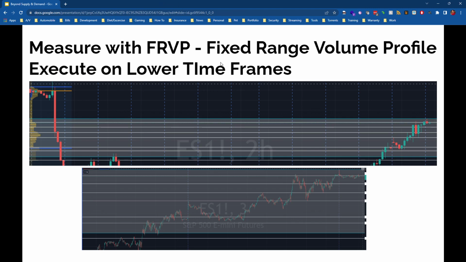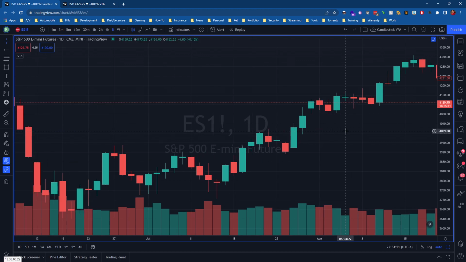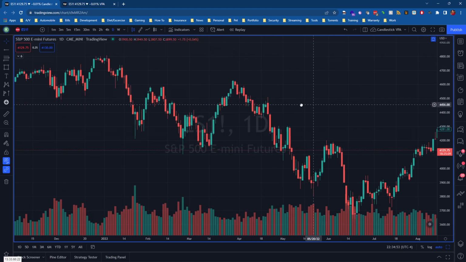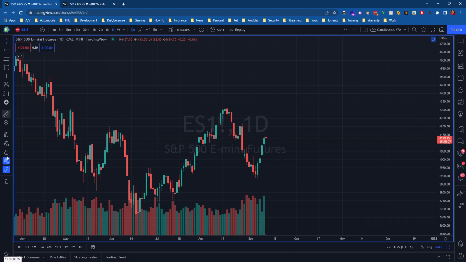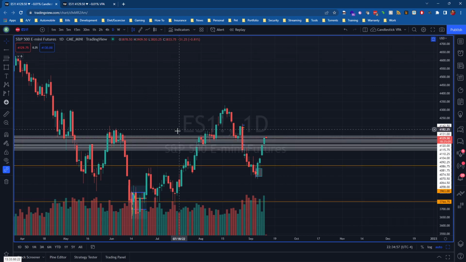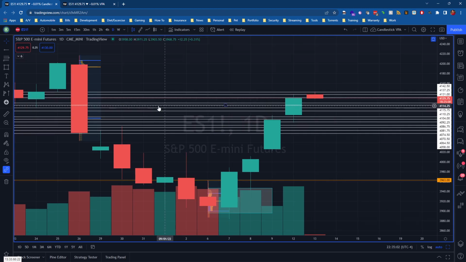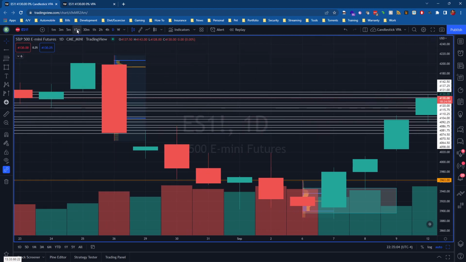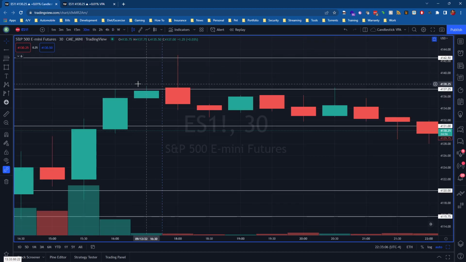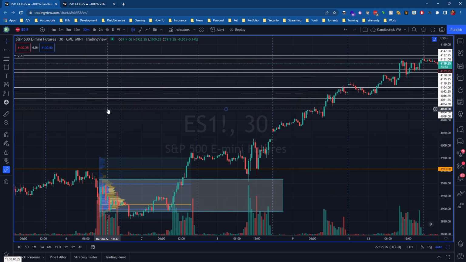And that's one thing I want to talk about, is when we get these fair value gaps and we're actually playing these on lower time frames, there's something that I don't think I've ever really heard talked about on any other YouTube channel, and I actually took the liberty of marking it on the chart already, which I find really fascinating. So I'm going to pull this up, and this looks a little messy, but I'll show you what I'm looking at here if we zoom all the way in. So let me go to the 30-minute chart, and we'll go over to this area.